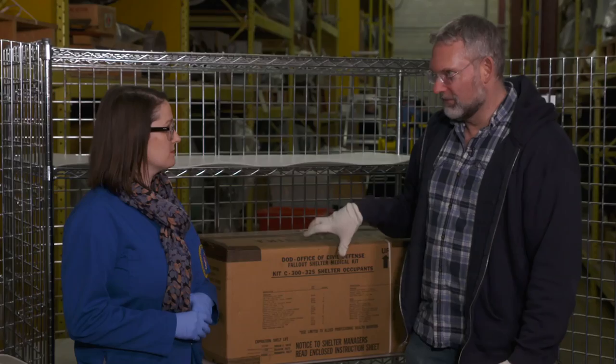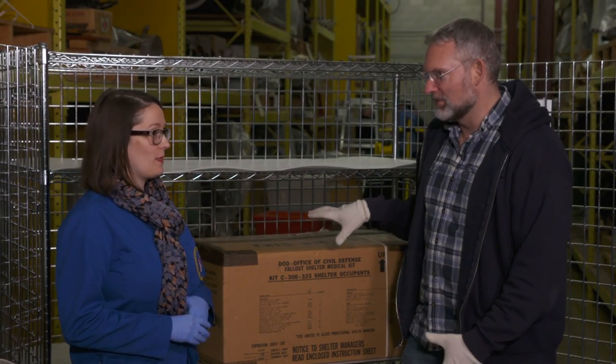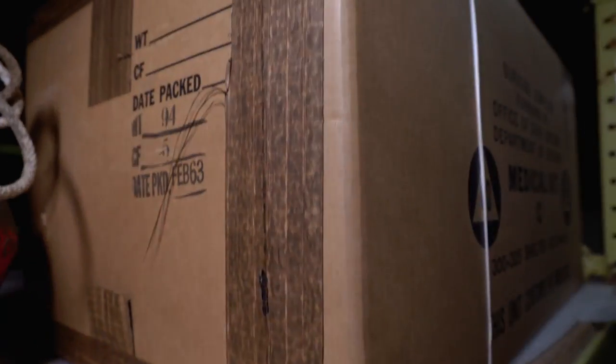This box is fully tightly packed — there's not a square bit of space in there. We've never opened it. We have actually studied it with the lid closed. We actually took a bunch of x-rays of the inside to make sure that nothing's broken, there's not pills spilt everywhere. And it's fully intact, never been touched.